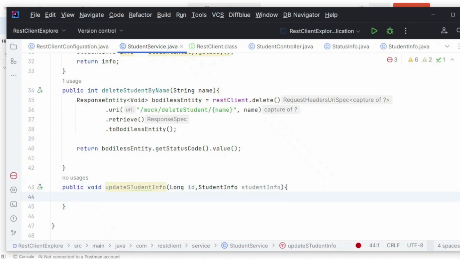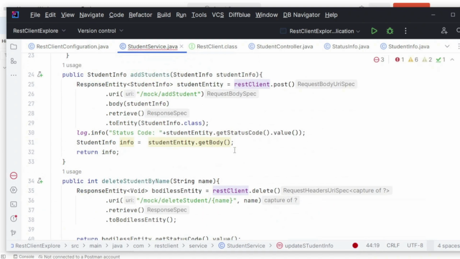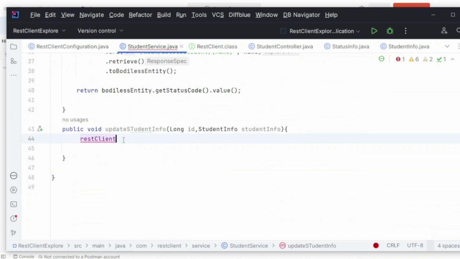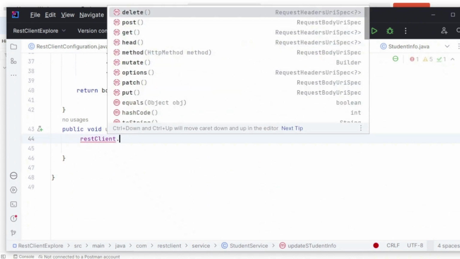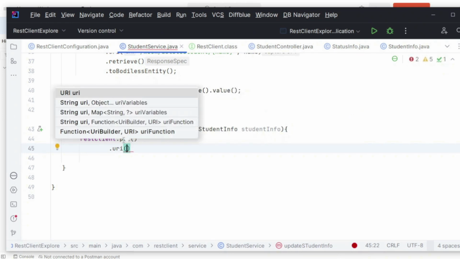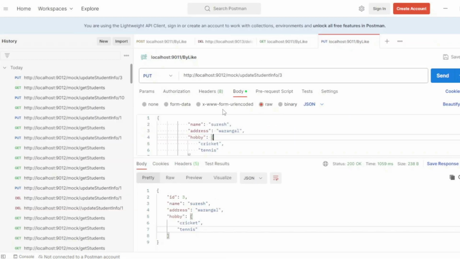Now let's go to the RestClient directly. RestClient we have already taken from there. Now RestClient dot, this is important, the put method you're going to call, then the URI. What URI do you need to have? If you go here, this is the entire URI, right?